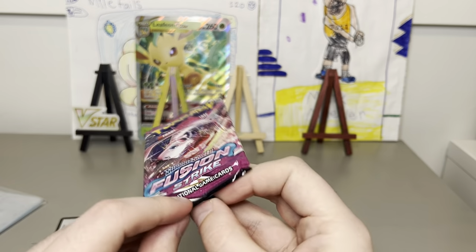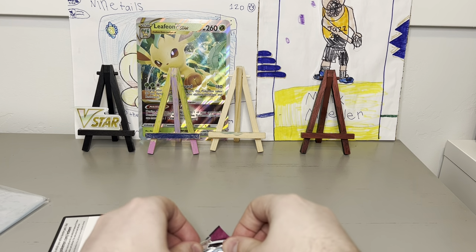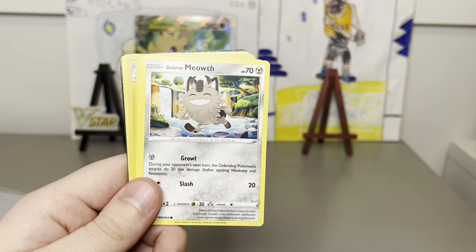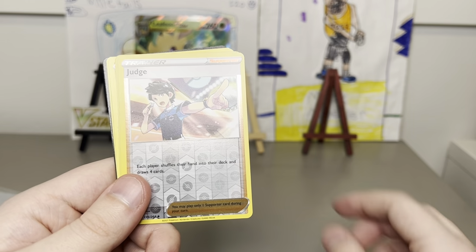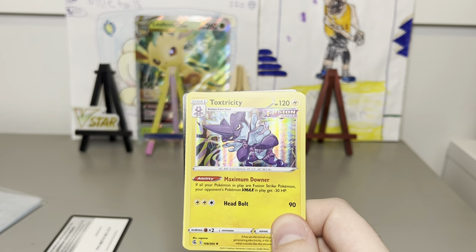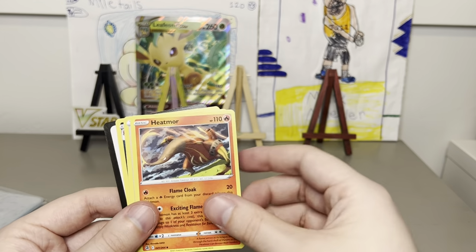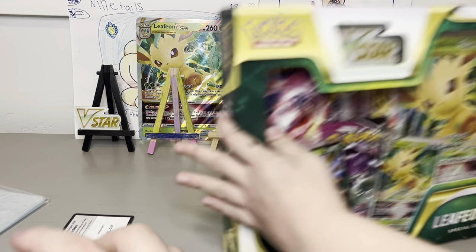Alright, hopefully he pulls something. This is the Fusion Strike. Eternatus? That would be pretty cool. Yeah, it would, but I don't think we're gonna pull it. A very bad chance. Quilfish, Tynamo, Glameow, Glossifer, Panpour, Reverse Holo Judge. Oh, another Toxtricity, it's a different one. It's Fusion Strike, so it's different from our other Toxtricity. Cool, you got two Toxtricities. Nothing big. And then Energy, Heatmor, Morgrem.